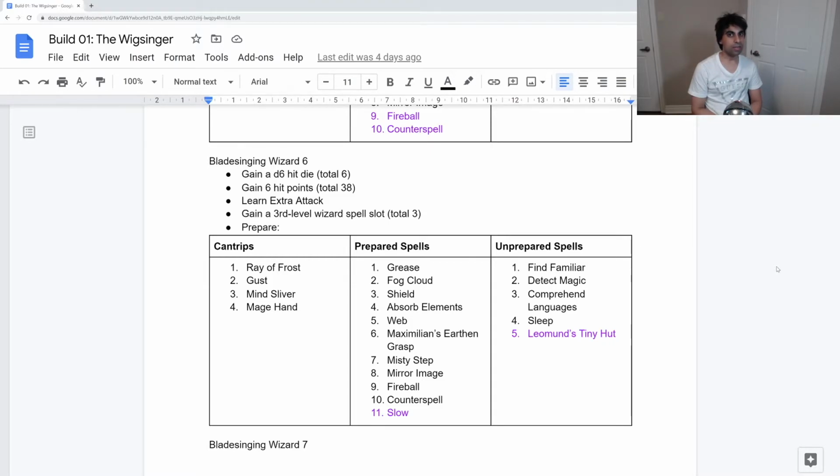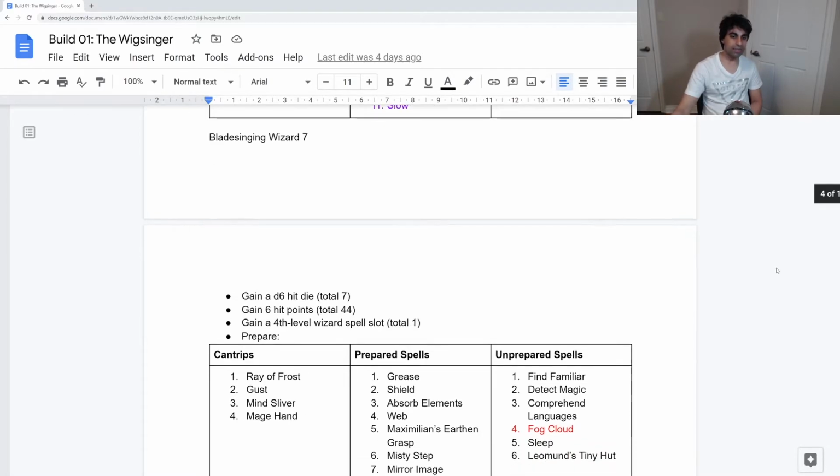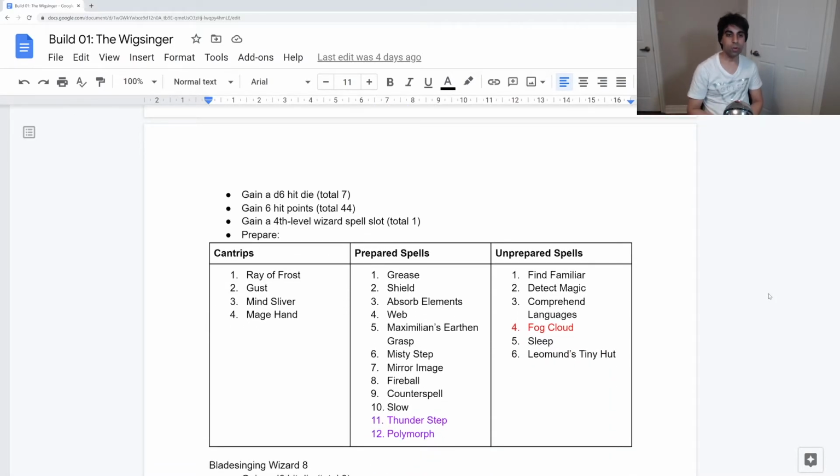So that is a very powerful feature, a very unique feature, almost iconic for a wizard. So we're going to have to take it. At level 7, we will get 4th level spell slots. We are going to unprepare Fog Cloud. Honestly, we could have unprepared Fog Cloud as soon as we hit level 5 and took Counterspell, but we didn't have anything better to prepare, so we're unpreparing it now, and we're going to be learning Polymorph.